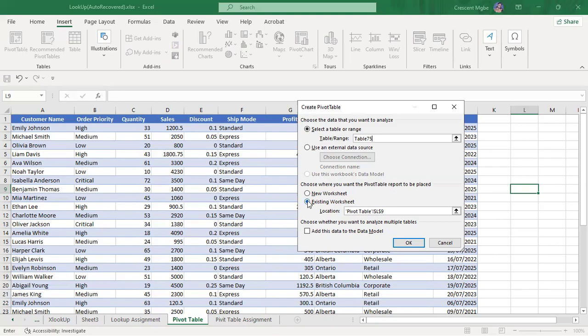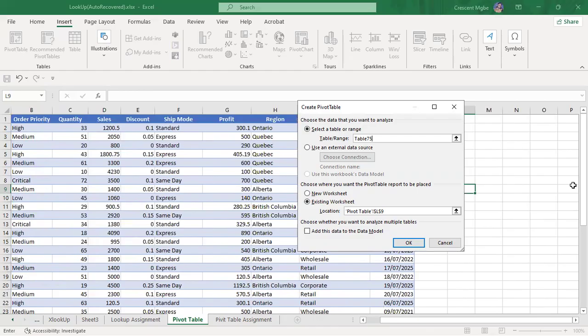But if you want it to remain in this existing worksheet, Excel will just come here to this side that is empty and create your pivot table. So you're going to have your pivot table in the same sheet with your table side by side. But most times this is not the ideal way to do it. You need to have your pivot table in a different sheet entirely so that you can know that this is the pivot table sheet, and then this is the table, the original table sheet.